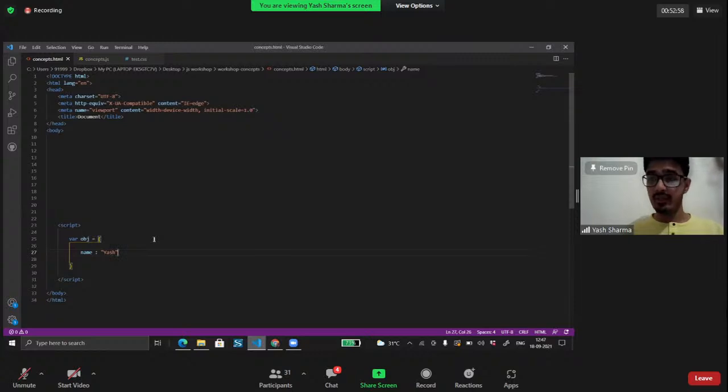And then we separate the values in an object using a comma, not a semicolon. Remember this, we have to put a comma after every key value pair. If it is the last key value pair in your object, then there is no need to put the comma. But if it is not, then you put the comma and write anything. And if this is the last, don't put the comma, or even if you put the comma, no worries about it. Okay, so that's how we create objects.